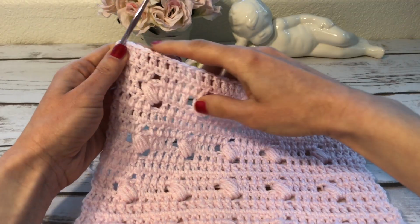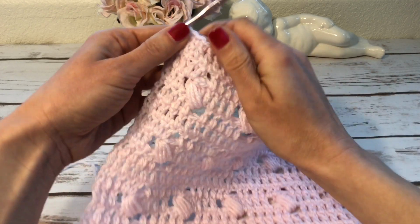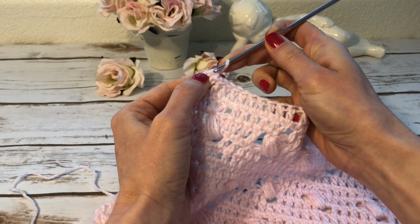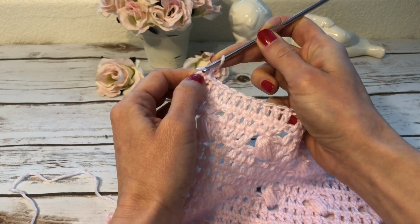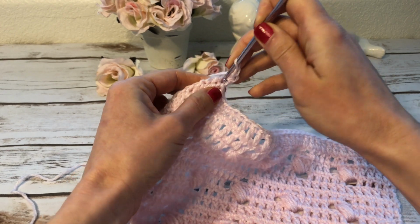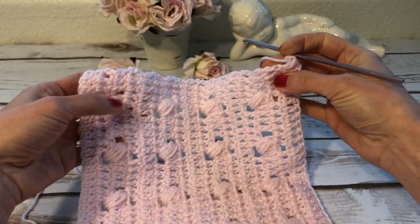And the last row must be row number 5. It's a row of double crochets. And here is how I work the trim. I start with 1 chain, and into this last double crochet, which is now my corner space, I work a single crochet, 1 chain, and into the same space 1 more single crochet. Now I turn my work.